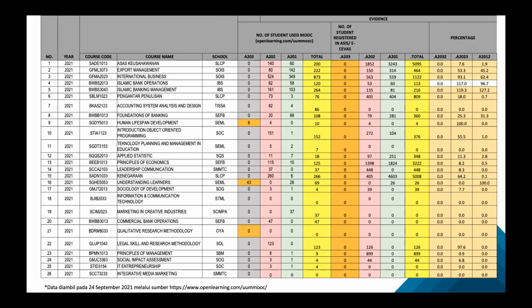Jadi apa sebenarnya yang UUM nak dengan MOOC ni? Sebab tadi kalau kita nak tambah bahan, nak perelok dan semua, tak boleh tukar admin, kena tengok ada isu copyright, ada isu apa. So apa sebenarnya at the end of the day? Nak yang engagement dengan pelajar ke 100% yang macam numbers percentage ni, ataupun macam mana?